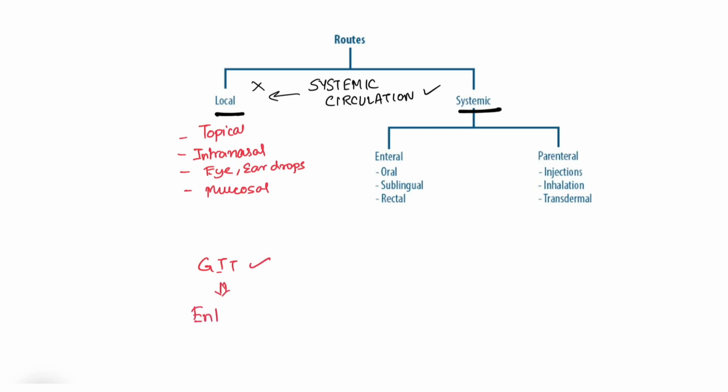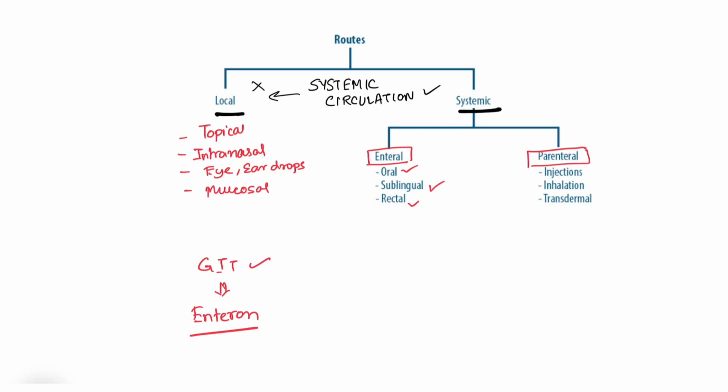So the GIT is also termed the enteron, right? Whichever route uses the enteron is known as the enteral route of drug administration, and whichever route does not require the enteron for systemic spread is known as the parenteral route. So enteral routes, as we already discussed in the previous video, can be oral pills. We can put sublingual tablets or drugs, which get absorbed into the sublingual capillaries and go to the systemic circulation, or it can be rectal. The rectum is also a part of the GI tract, and from the rectum the drug will get absorbed. So these are the enteral routes.